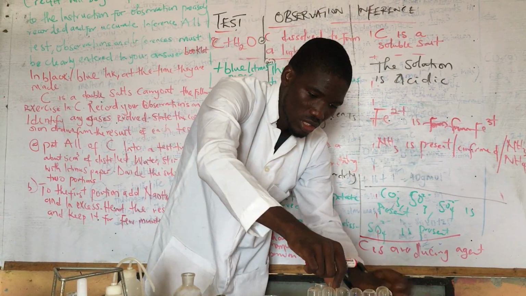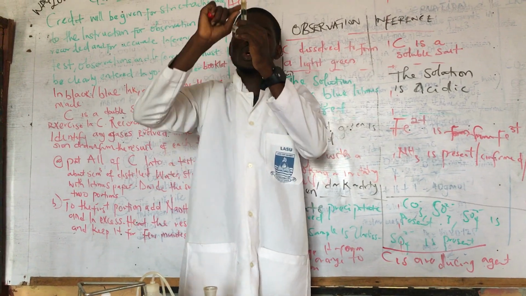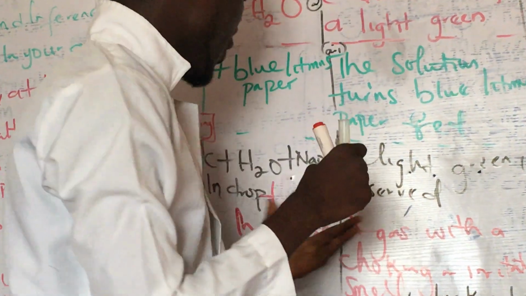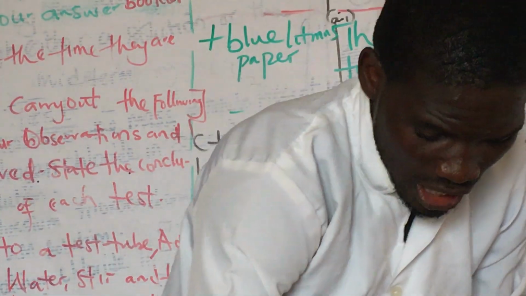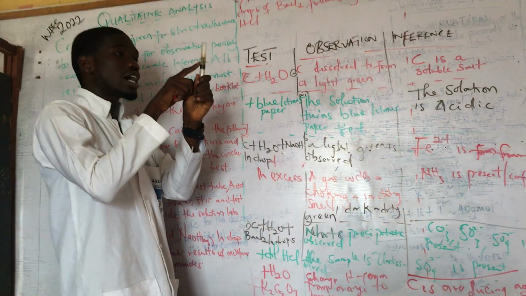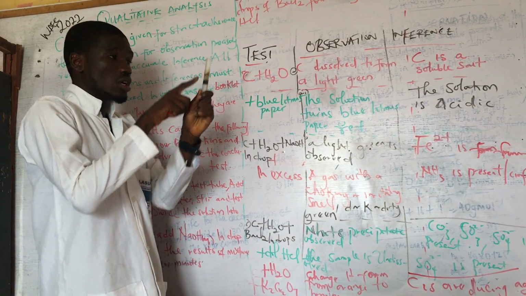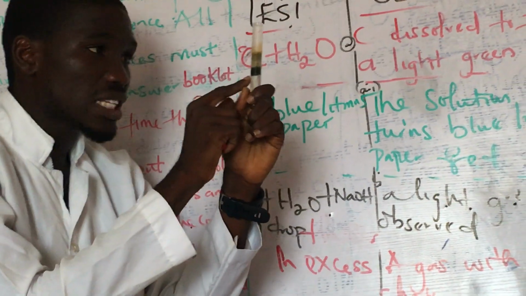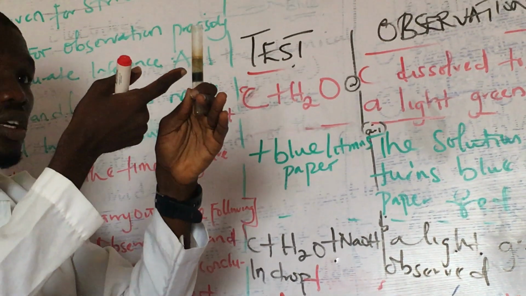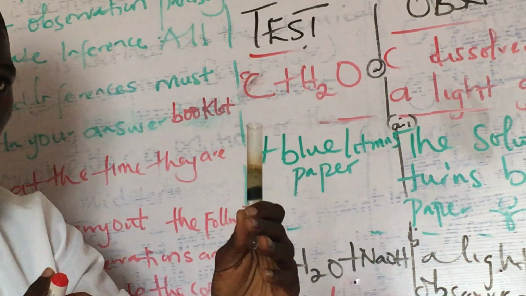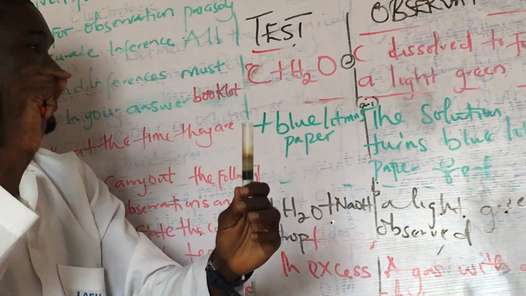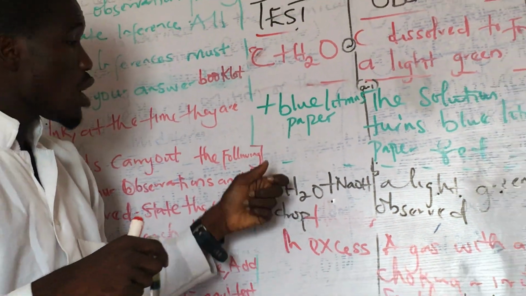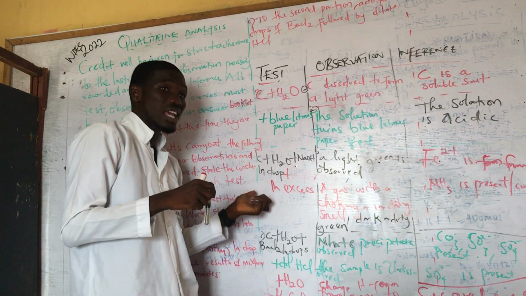So now let's go back to this. So at the upper layer of this test tube, please take note. I should have found a way to put it here, but I just have to go back to it. So at the top or upper layer of this, you can see we have some particles here. So we have a dirty green here. At the top layer, we have a brownish color here. So it changes to what? Brown.